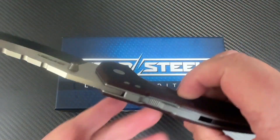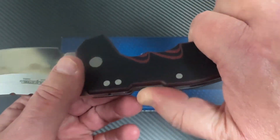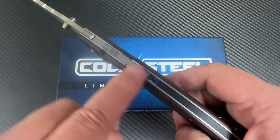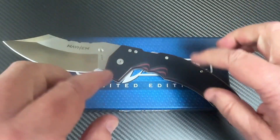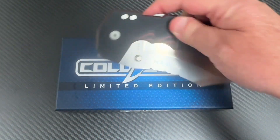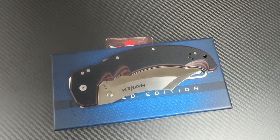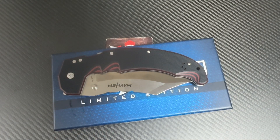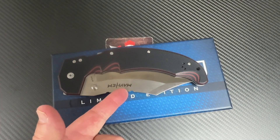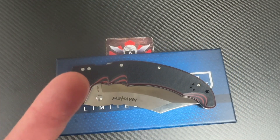I don't really have a lot of desire to pull the Atlas lock apart, but obviously there's a spring in here — you'd have to pop this off, and with this long backspacer I'd use my plastic fid to pop things off and then put it all back together. If it ain't broke, don't fix it. Cold Steel Mayhem launch edition, limited edition — I like it. Maybe you don't, that's fine. I've got practical knives all over the place — this one is a hell of a lot of fun. Thanks for hanging out and stay sharp.